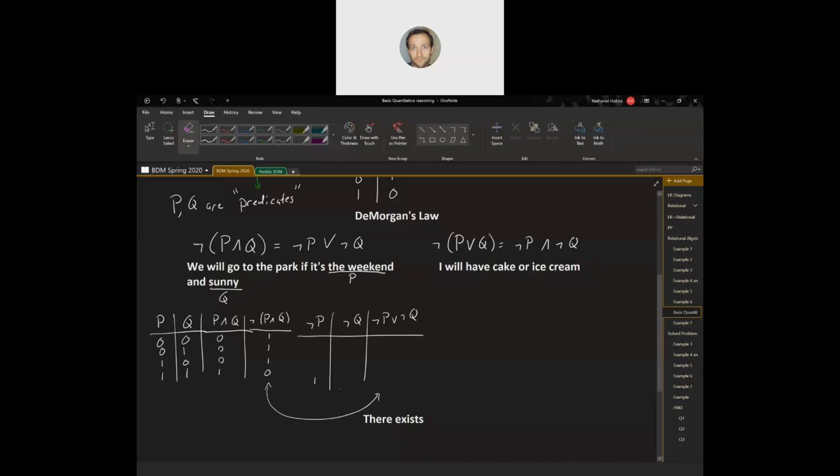Going from this table on the left, if P is 0, then not P here is 1. If Q is 0, then not Q is 1. And we'll just work like that. So then this is our OR. And as you can see, they are identical. So this and this are the same.